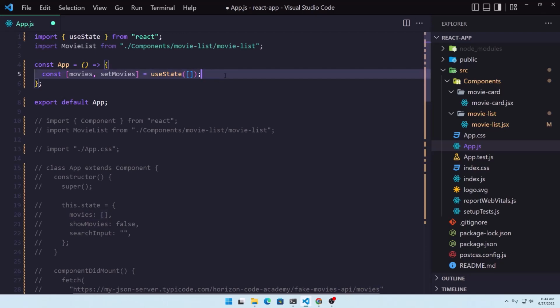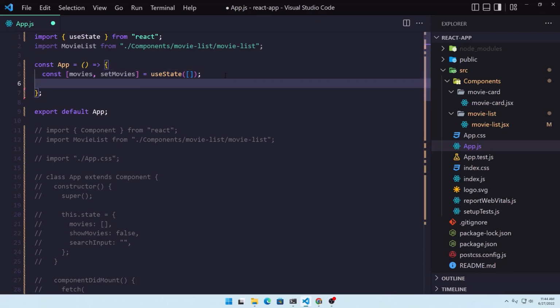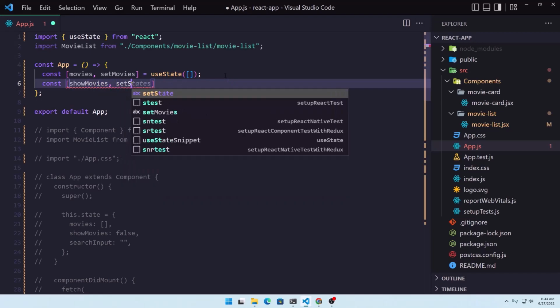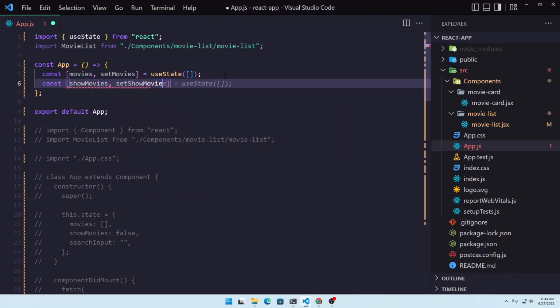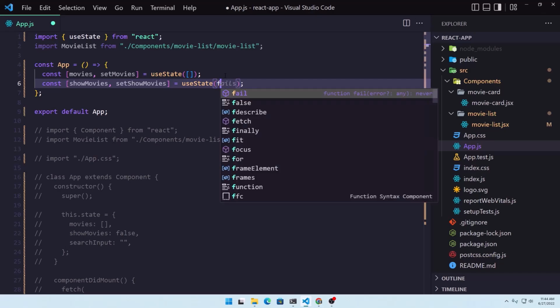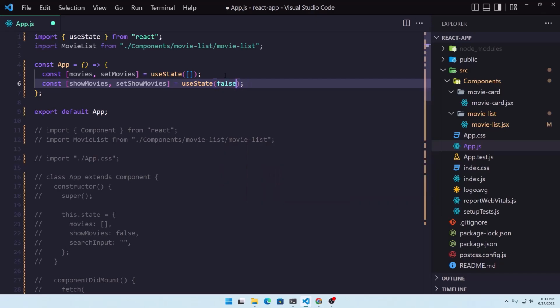Okay, let's do the same thing for the show movies. So const showMovies and setShowMovies equal to the useState. The initial value now is going to be false.